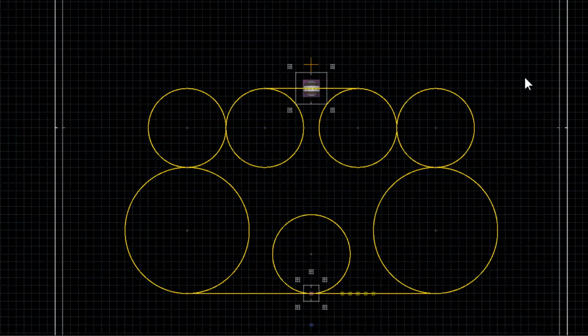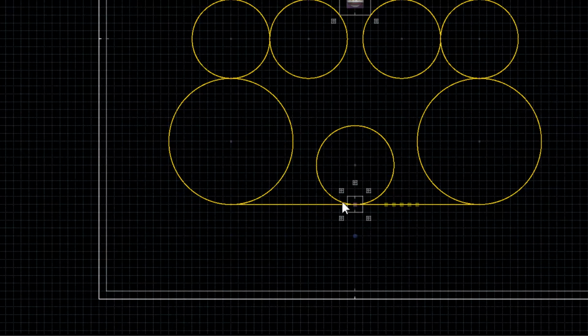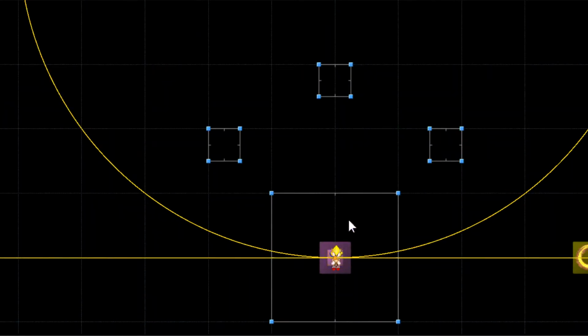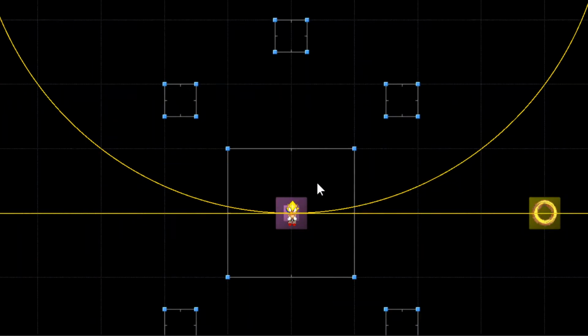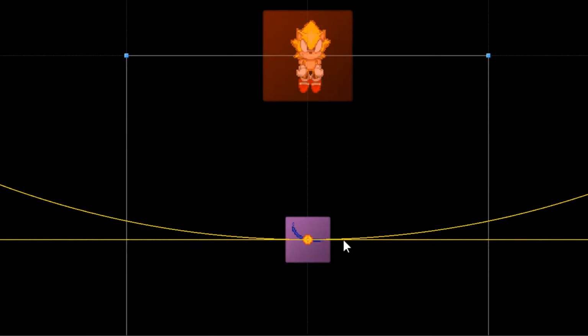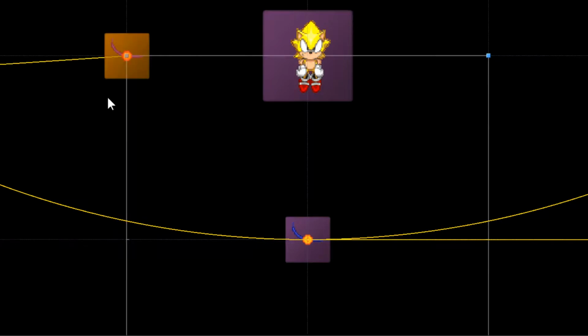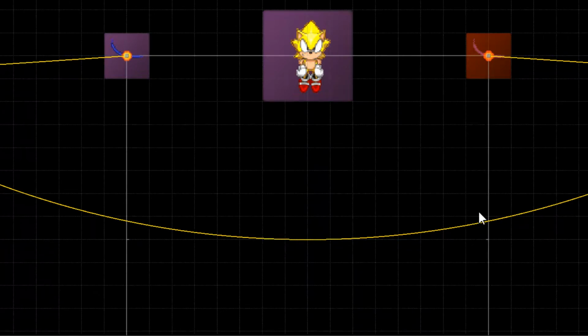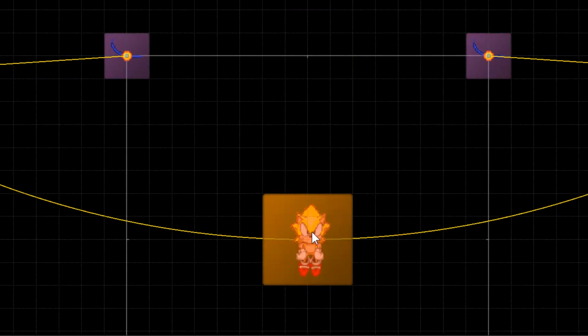So now that we've seen that two line points cannot overlap, how do we make this case work where we want the player to start and end at a straight line? Well, I'll show you a solution, and that solution is to zoom in as much as you can and just nudge the transfer points so they are slightly to the side of the drone.